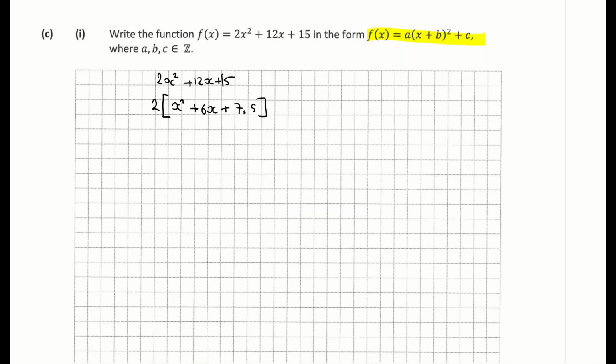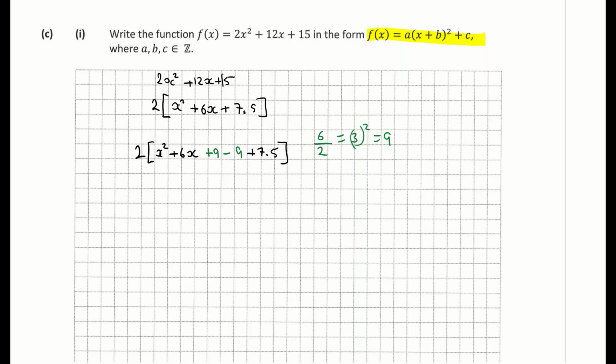Next thing I'm going to do is, the rule for completing the square is you take the coefficient of the x, which is 6, you divide it by 2, and then you square that value. And what I'm going to do with that value is add and subtract it in my equation. So I'm going to have 2 bracket x squared plus 6x. I'm now going to add on 9, and I'm also going to subtract 9. Now look, I haven't really done anything to the equation, because adding and subtracting 9 basically means 0. 9 take away 9 is 0. So I'm allowed to do that because all I'm doing there is adding on 0.